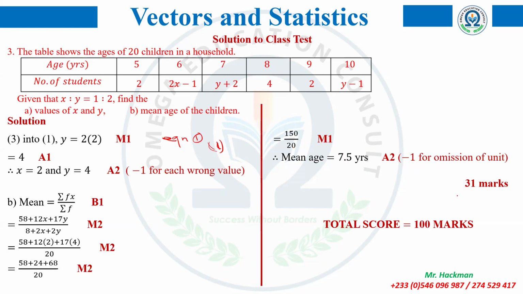So question 3 will be 31 marks. If you sum all the marks together, question 1, question 2 and question 3, you are supposed to get 100 marks. Please take note, don't forget to indicate your score over the total score on top of either your first page or your last page. It should be boldly written, and when you are capturing the work that you submit to me, it must be visibly seen.